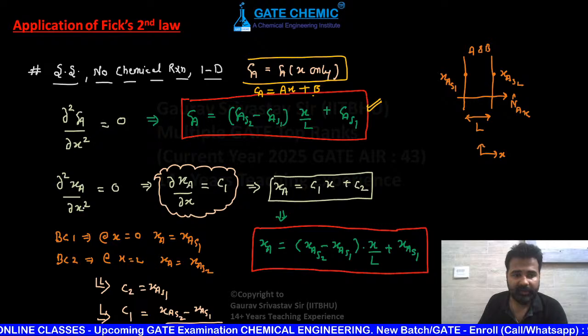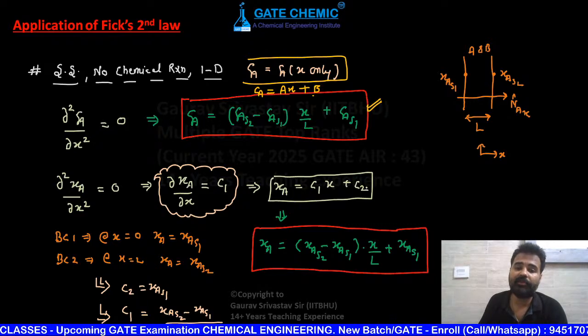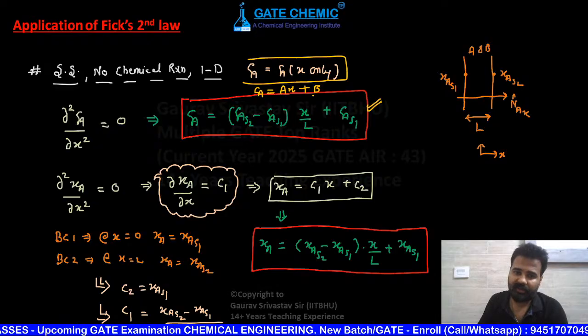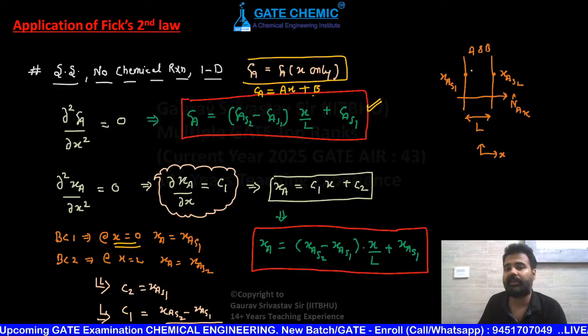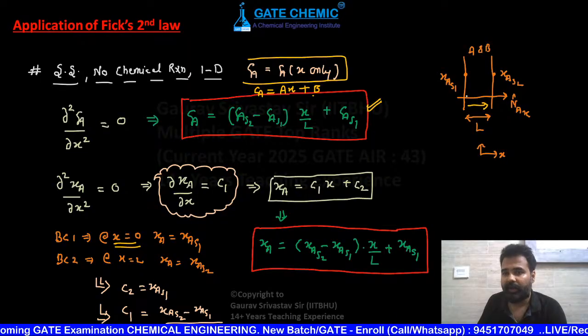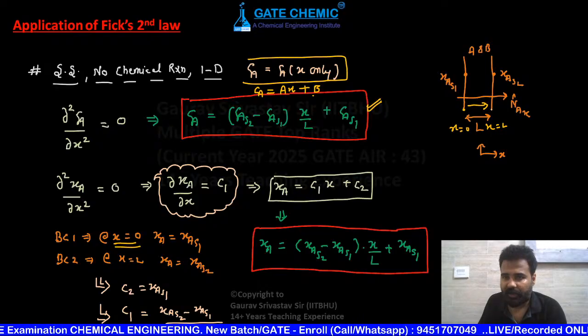Similarly, if they are asking in terms of mole fraction, then ∂²x_A/∂x² equals 0। See, the same thing comes here also, x_A equals C1 x plus C2, A and B constants, like C1, C2 also constants. Here see boundary condition at x equals 0, like this is the case. इधर से इधर को डिफ्यूजन हो रहा है. So at x equals 0, this is x equals 0, this is x equals L. ये x बराबर 0 पर है बेटा, ये x बराबर L पर है.